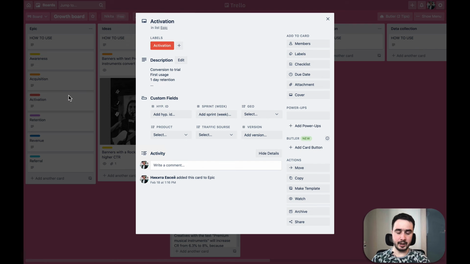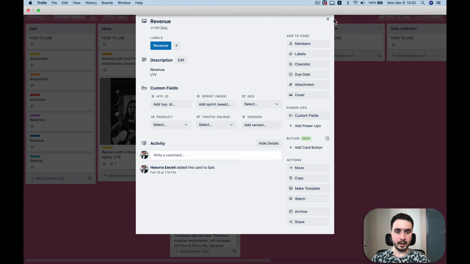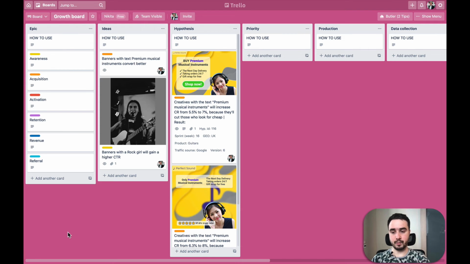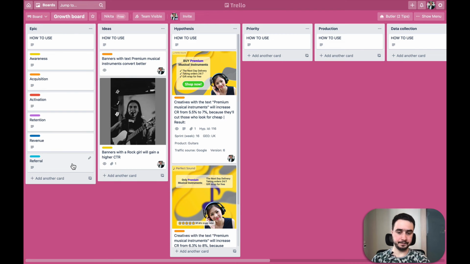There are other steps, but they are not about creatives, they are about site usage, about product quality, about how many people go back to your service, if this is a service, how much money you earn from each person, and how your users, how your clients recommend your services to other people. So we won't cover all these 4 steps, we will focus on these 2. And as I've said, when you test your creatives, usually you test CTR, so you compare one banner with another banner in the same advertising system, with the same audience, with the same landing page.